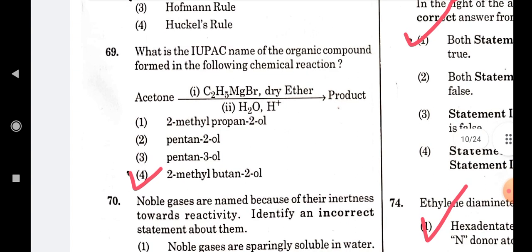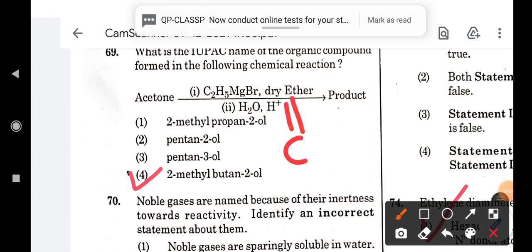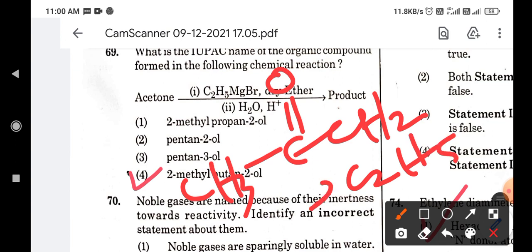Next, there is a question from the Grignard reagent. As I told all of you, this Grignard reagent is a very important topic, and in NEET there will be at least 1 to 2 questions from it. You can see that it has come this year also. With acetone, if we add C2H5MgBr, then what will happen? Actually, I'm showing you the mechanism, then it will be a little clearer to you. So that will be the C=O and CH3. The C2H5 will add here, it will open up, so we'll have the alcohol, like this one.